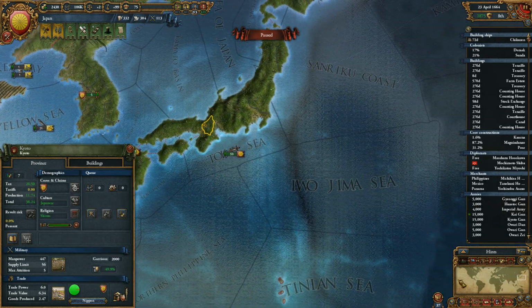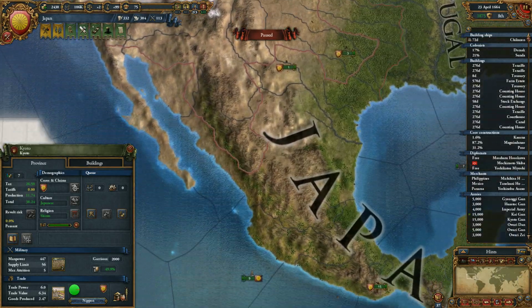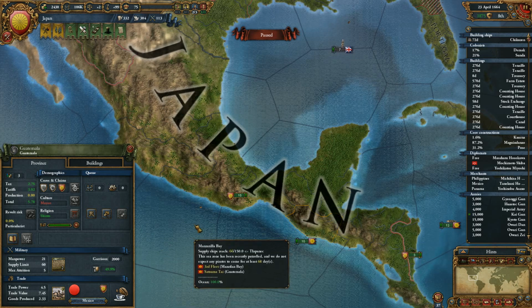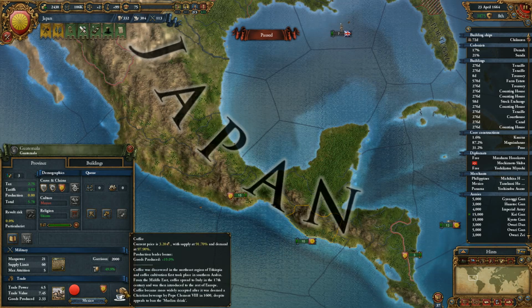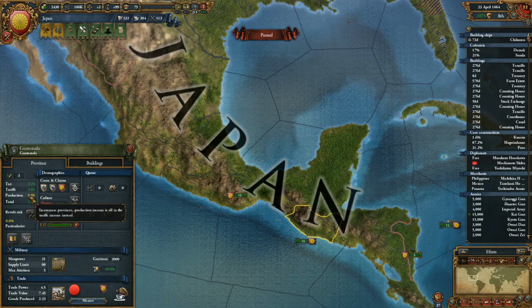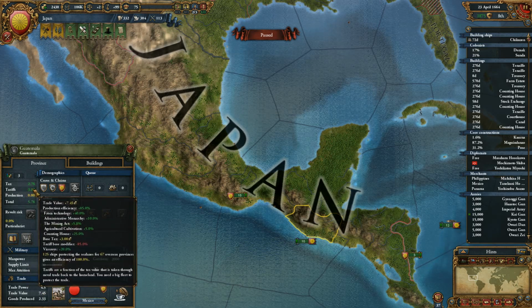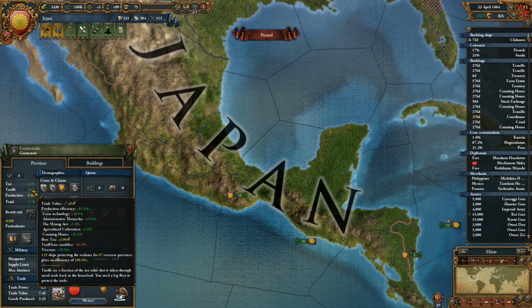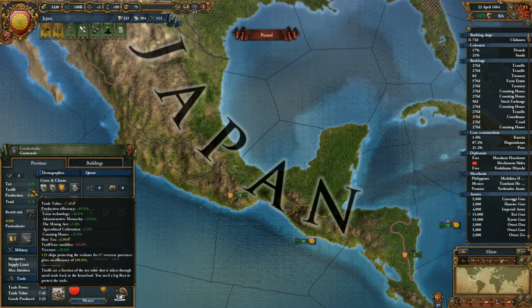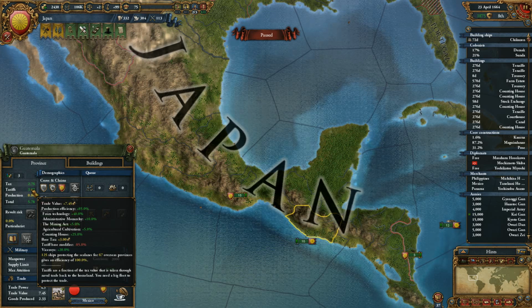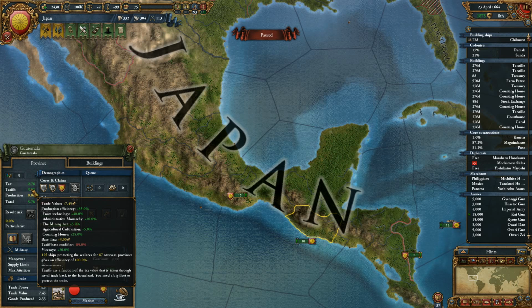And over in the colonies, we can see things are similar but slightly different. For example, here we're making coffee, which is worth more, as you can see from the higher trade value. There is no production, however. Instead, you get tariffs. Tariffs are almost exactly the same as production, but if you notice, they get a negative 85% modifier. In addition, at the very bottom, you can see the trade efficiency.